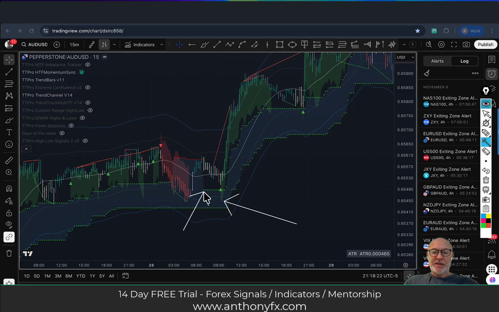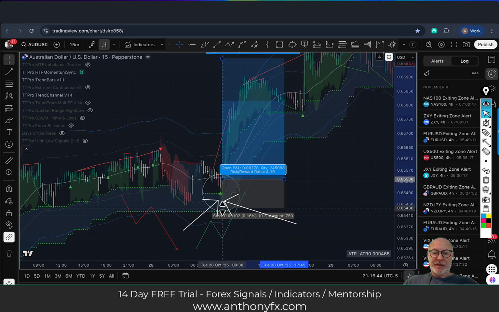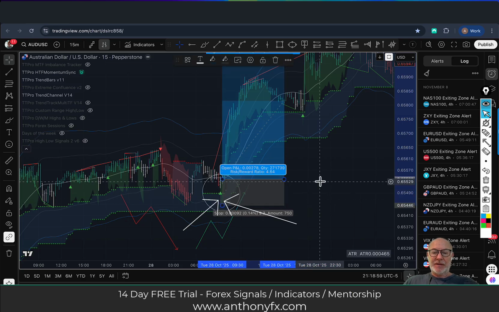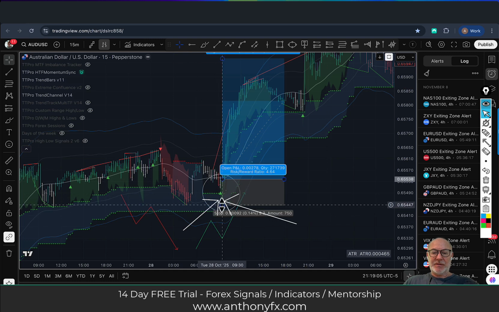So it's a combination of the green dots, green shaded zone, and your stop loss, whichever is the wider. Okay, the green shaded zone is down in here. So we'll take that. I'm not going to take these dots down the bottom. It's just the first dots or the green shaded zone.